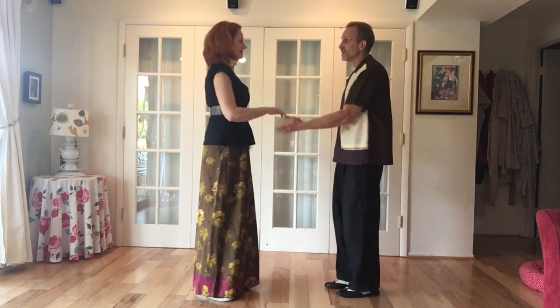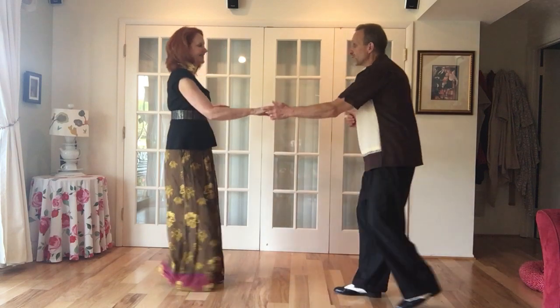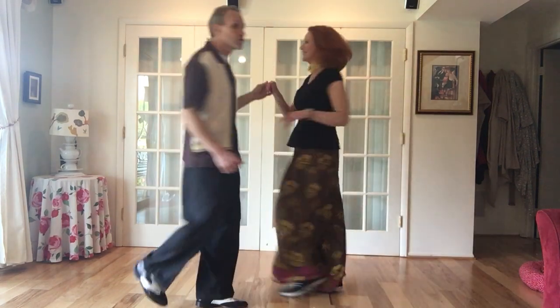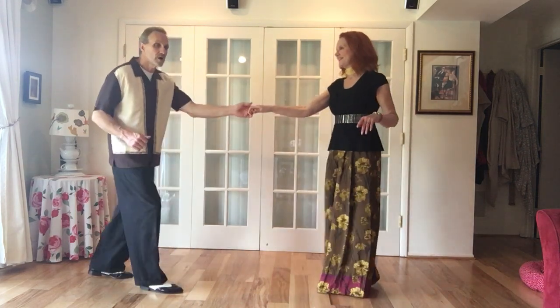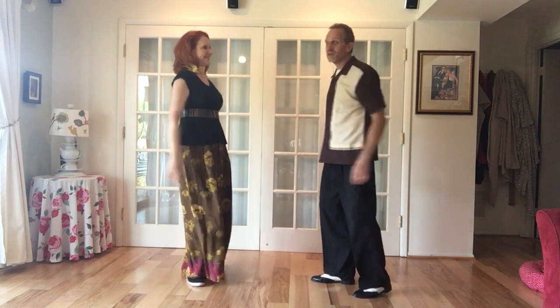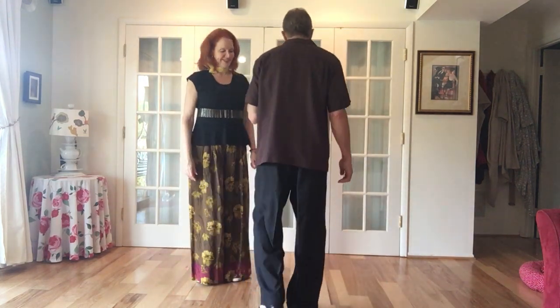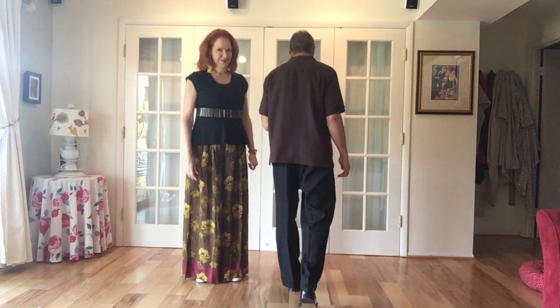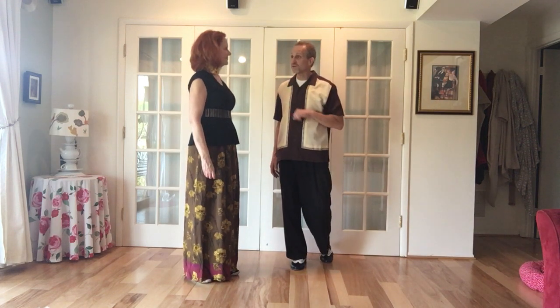We are trading places. So we're going to be starting with a basic step, a rock, step, and a turn, and a rock, step, side, side, a rock, step, and a turn, and a rock, step. So leaders, again, you're doing a pivot turn on your left foot. I'm doing my rock step. I step forward on my left foot, do a pivot turn, step back on my right foot, and back into my left rock step. And the follows are doing the opposite. We are using our right foot first.